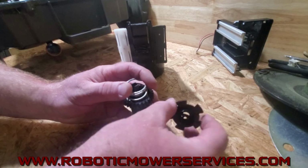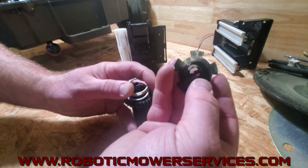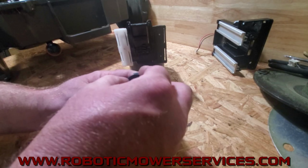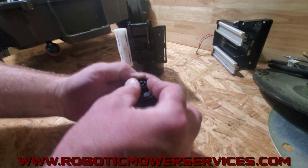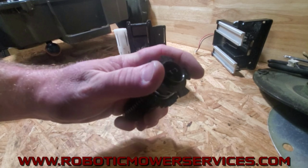And then you got this piece right here, and it's going to go in there with the little ears on the inside. The ears in the middle here will be facing out when you put that on. So with everything in place, then you just push that down in there like that, and it locks it in place.